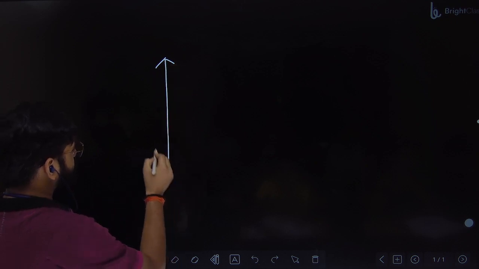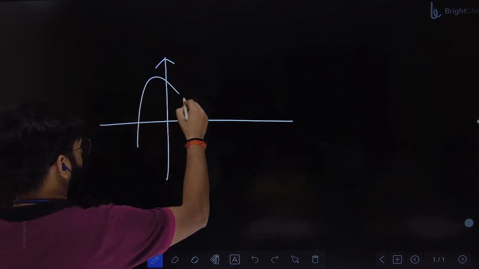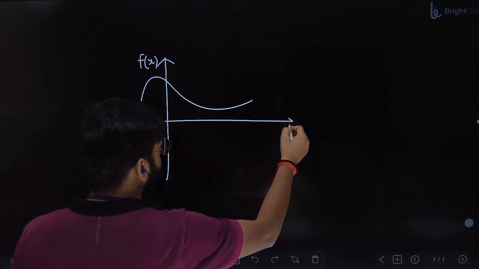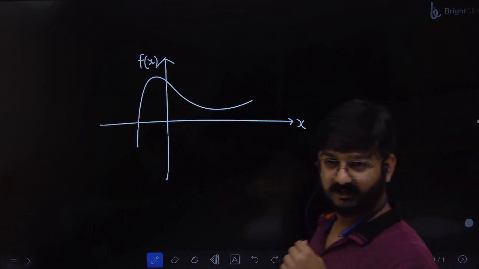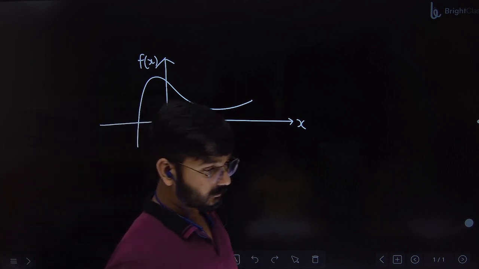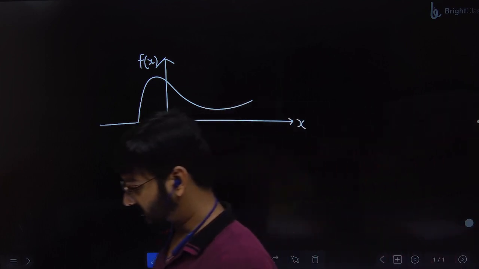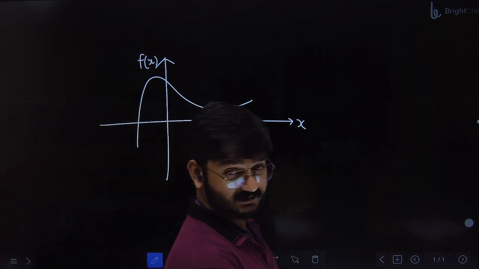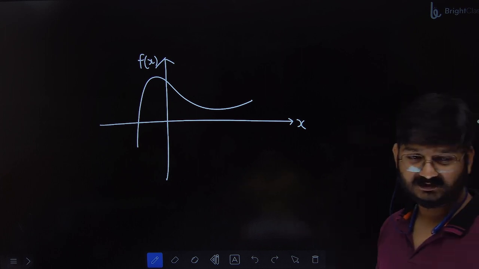So let me draw the graphs. So the first graph. So what is the syllabus for tomorrow's exam? Real numbers and whatever we will finish in today's session. That's it. I think I will finish polynomials today. What is there in polynomials? Just 10 minutes of graphs. After that, sum of roots, product of roots, finished. It's a very small chapter.